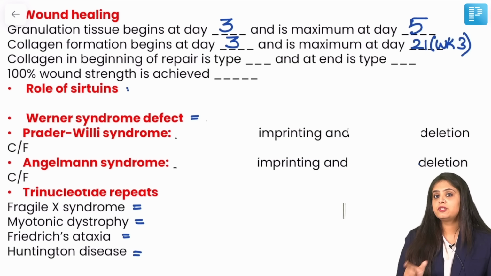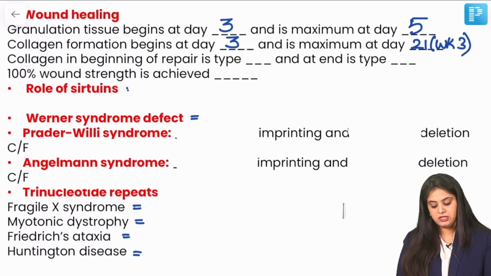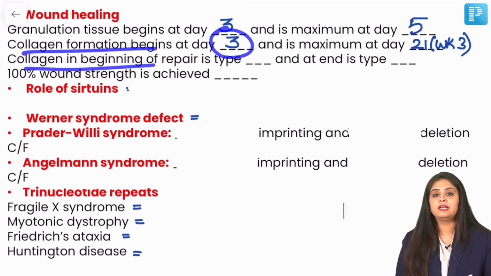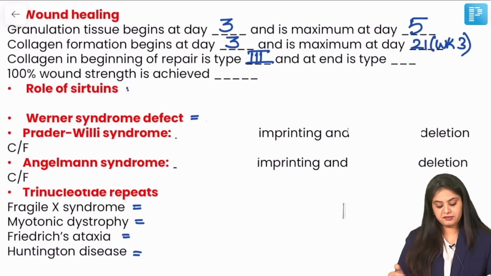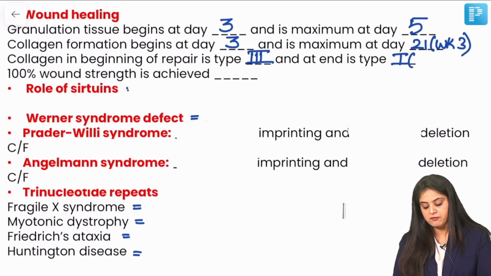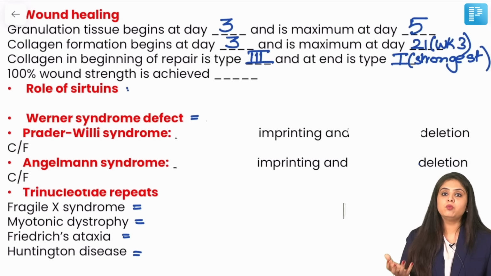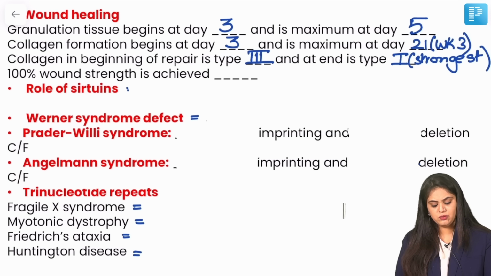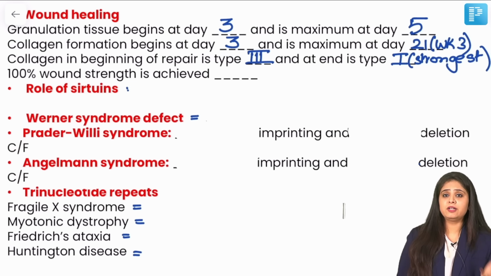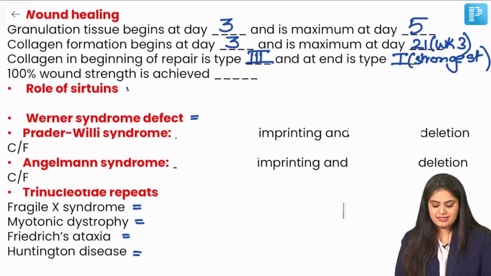And there's a switch or there's a catch in the collagen, because initially when the collagen started forming, that collagen was type 3 collagen, but by the end of it, when we were almost ending the healing process, this collagen changed to type 1, because we know that type 1 is the strongest collagen, and that is what you want for your body, the strongest scar to form. Obviously, a question which I think you already know: by when would you come back to exactly the normal state? And the answer to that is never.